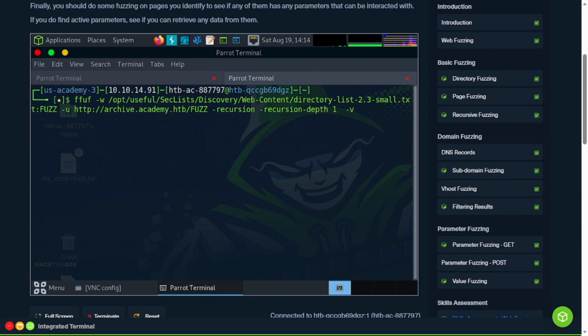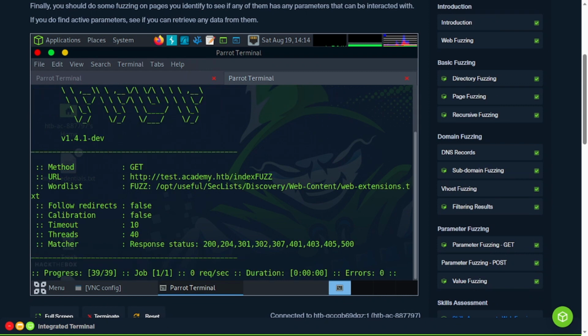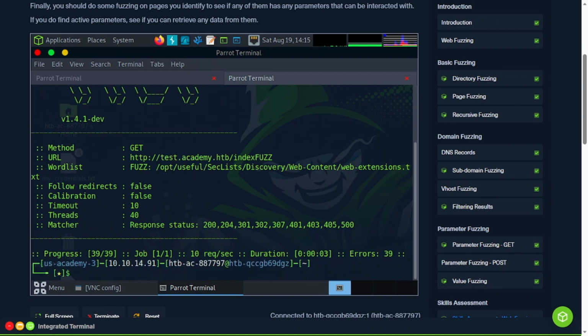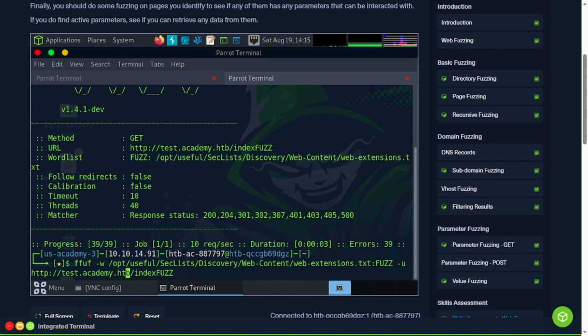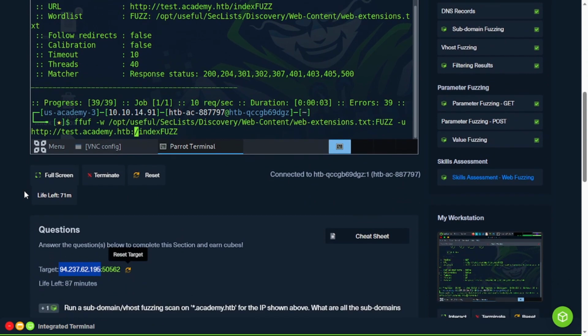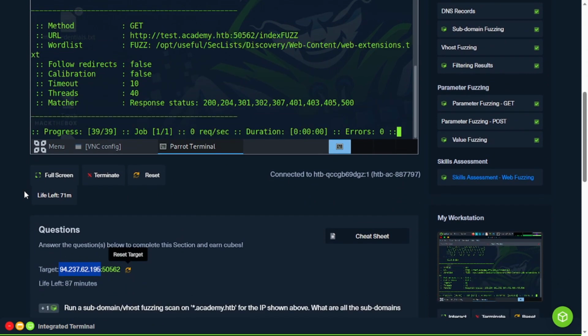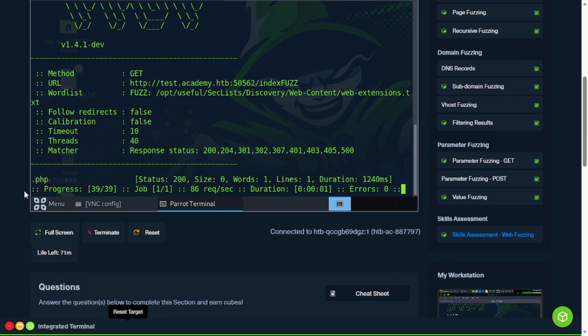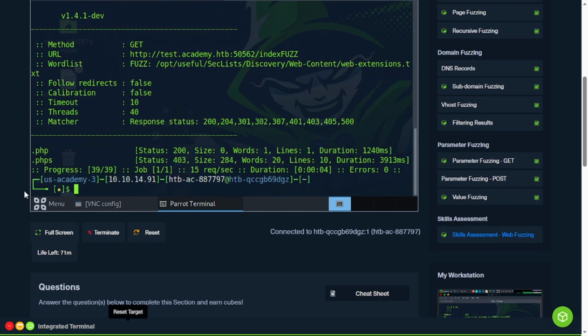So archive, faculty. Let's see if, where is our extensions? There we go. Okay, let's see if this works now. Oh yeah. .php, .phps.